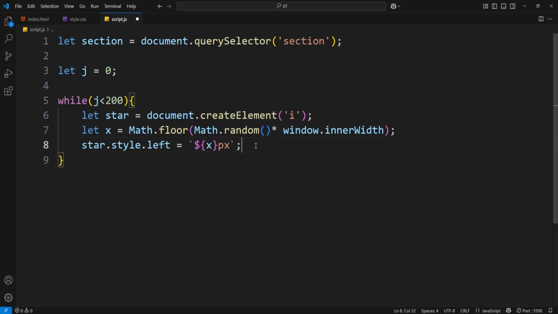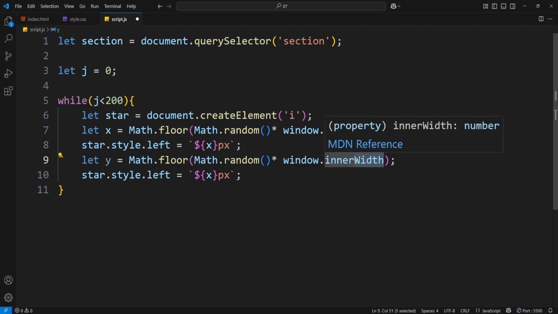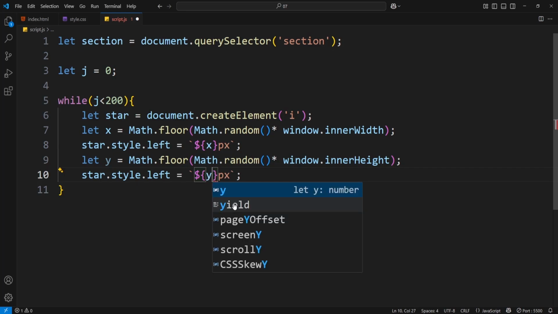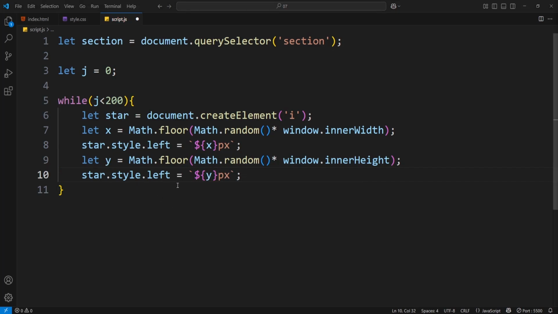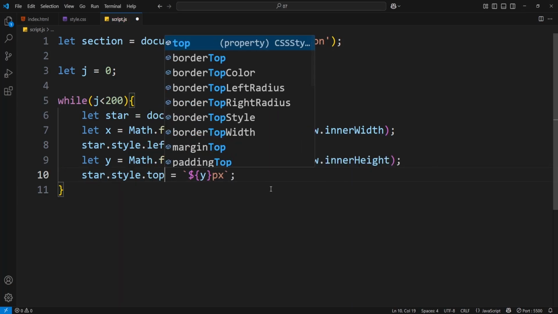And then I'm going to duplicate this section, and I'm going to change the variable name x to y, and also we need to change window.innerWidth to window.innerHeight, and replace x with y. Then instead of left, I'm going to use the top value, top.